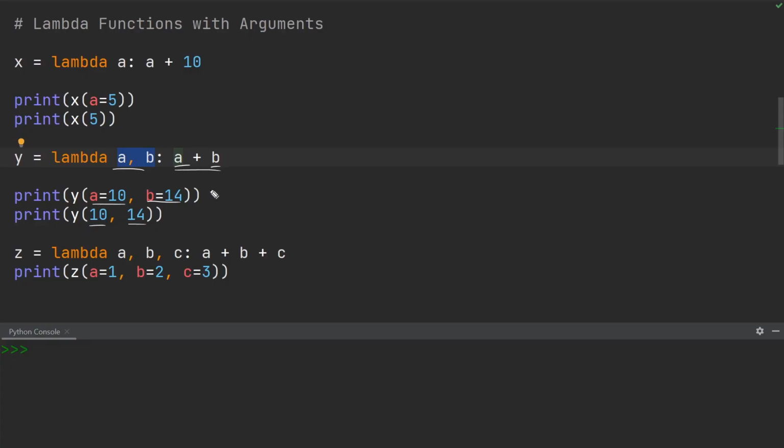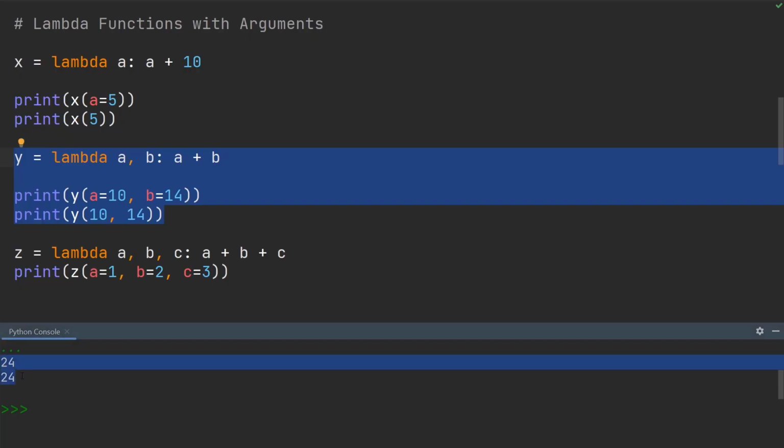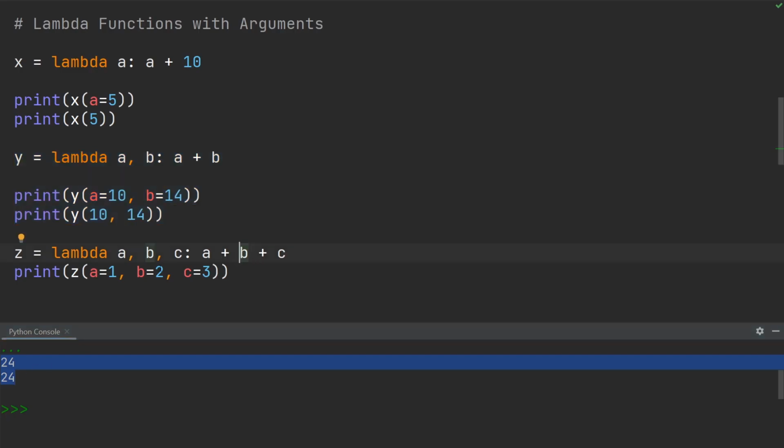So over here we've done this with a keyword and with a positional argument, and both will lead to the correct result. Let me execute them. Both yield the value 24, because if you add 10 and 14, you get 24. And so on and so forth. So you can add as many arguments as you want.